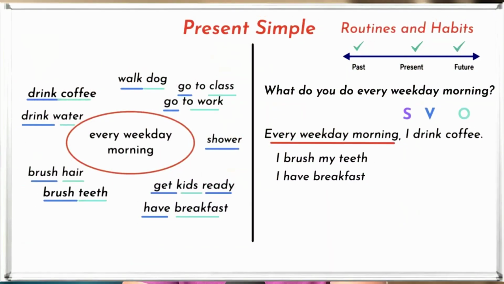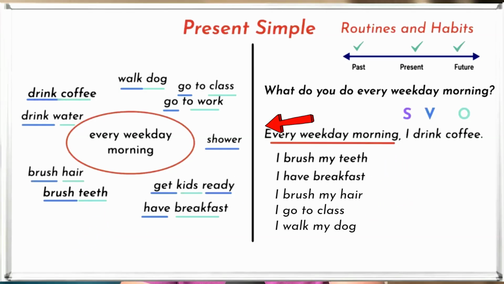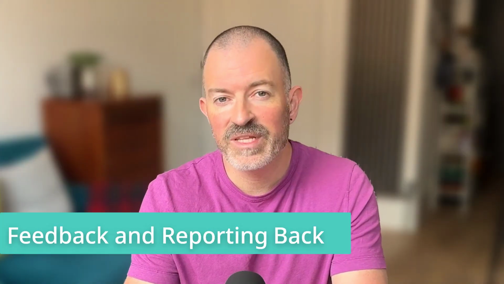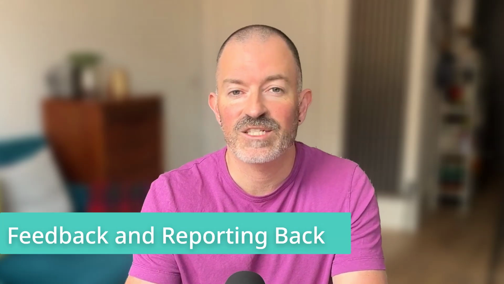They also have scaffolding there to support them. So this is the grammar model on the right-hand side of the board. This is the vocabulary on the left-hand side of the board, and also the sentences that they've already written. If they need to refer to them, they are there. So this is a really well-structured lesson. After a few minutes, we'll finish with some whole class feedback.